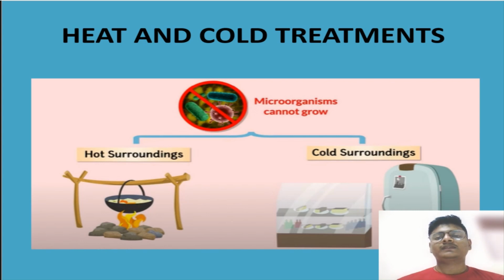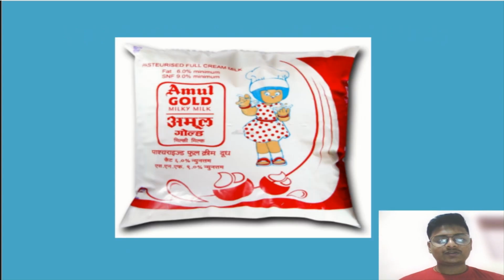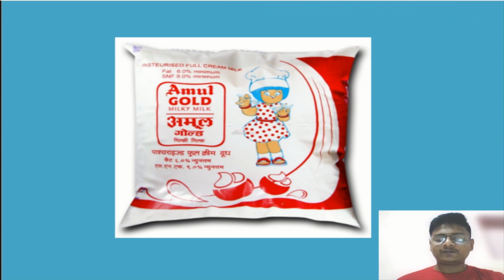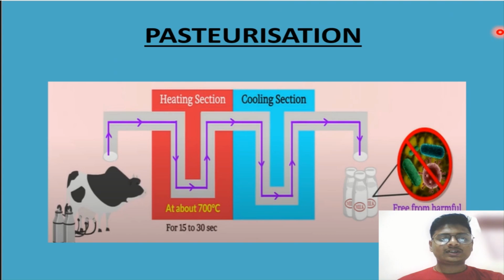Okay students, one question comes to the mind. Tell me why this packet of milk does not get spoiled for a few days. There is a process for this before the packaging of milk in this packet. Before this packaging, the process is known as pasteurization. Okay students, see, there is an explanation for how this pasteurization occurs.